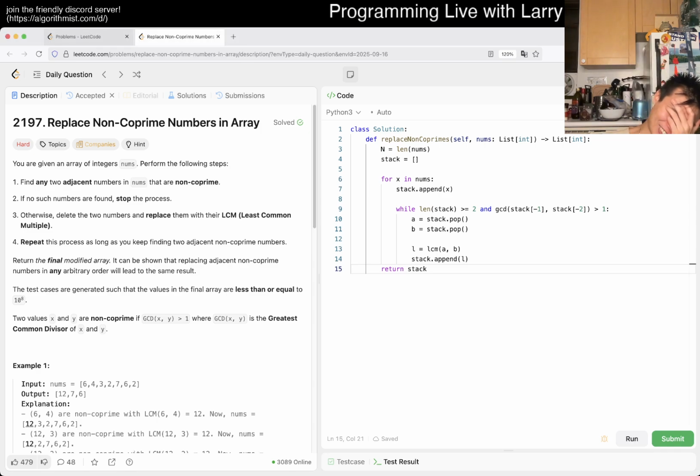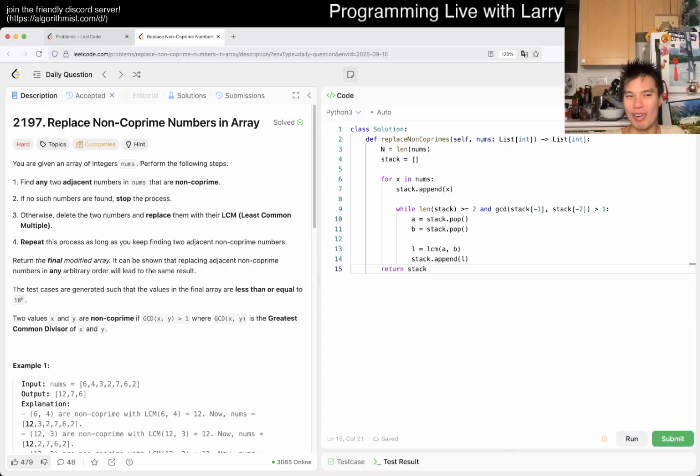I almost don't even want to explain this because I'm so demoralized from being dumb for like 19 minutes. But I think if you see any two adjacent ones, the way that I think about it is that you collapse, right? You're going to do adjacent ones. I don't even know how to say it, because without the GCD, LCM stuff, it may even still be a very basic stack problem. I don't actually know why this is graded as hard, other than if you're silly like me and misread it. I think part of that is that though.